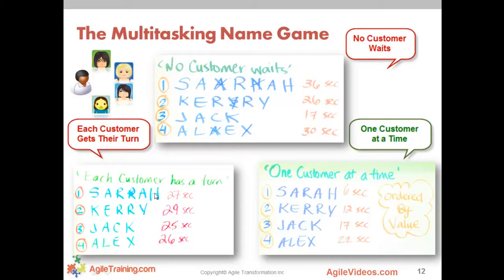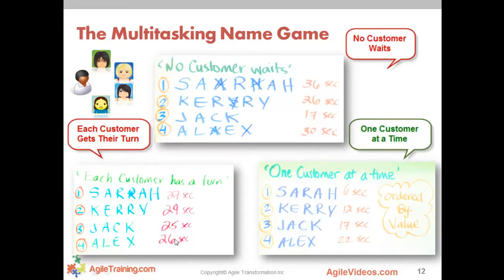We try it a different way, the multitasking game, and we say, all right, each customer gets their turn. Each customer gets one requirement, and then we go to the next customer, and we write the K, and then the third customer will just write the J, A, and then we'll come back again and write A, E. This normally feels like a much fairer process. It feels like there's some sanity. As a project person or as a team member, you at least get to talk to each customer and get one of their requirements.